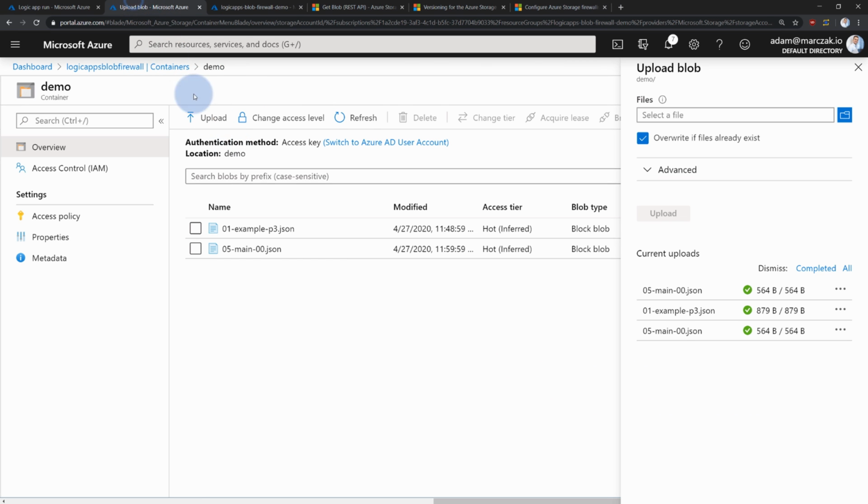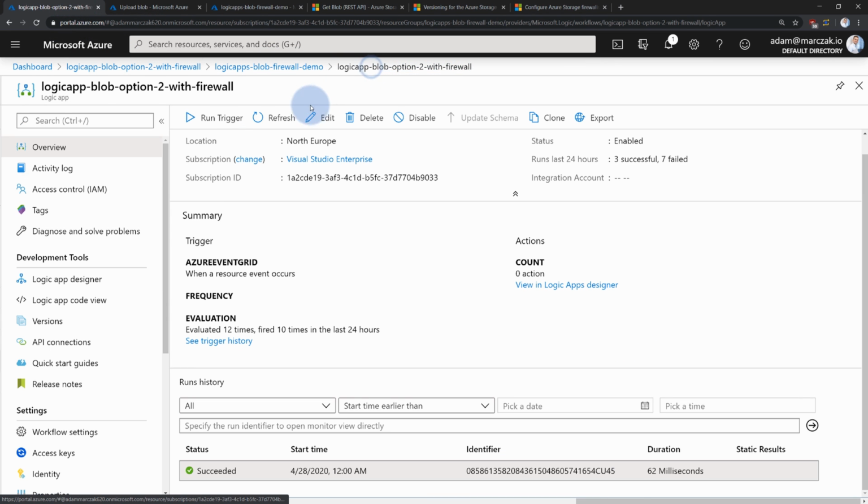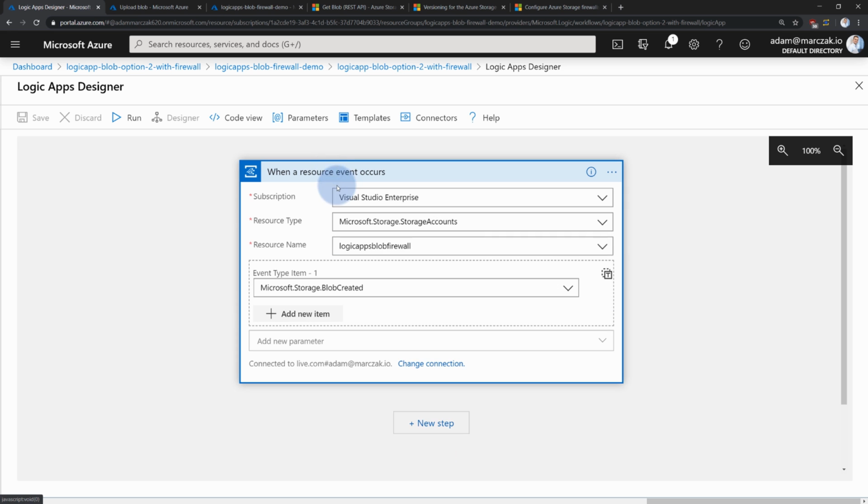One thing before we move on is I'm going to go back to the firewall, go to edit, and in here there's one thing that I very often tell everyone to do, because the main difference between the Event Grid trigger and the blob trigger is that notice that you never specified that you're triggering from only a specific container. Which means this event will occur from any container on the storage account, which is very dangerous. If you're going to make a logic app that copies from one container to another, maybe to a backup, and you're not going to specify the container here, you might create an infinite loop, executing a lot of logic apps and burning a lot of money.